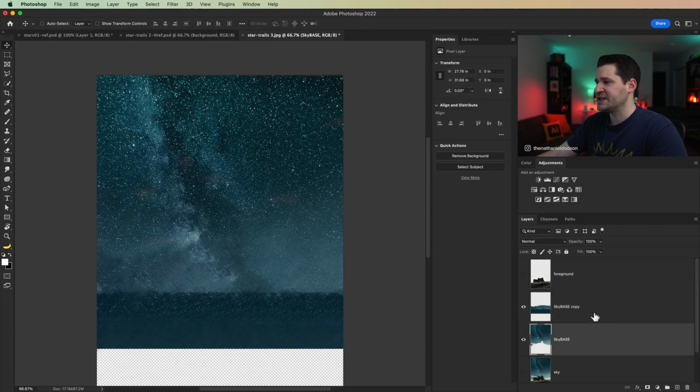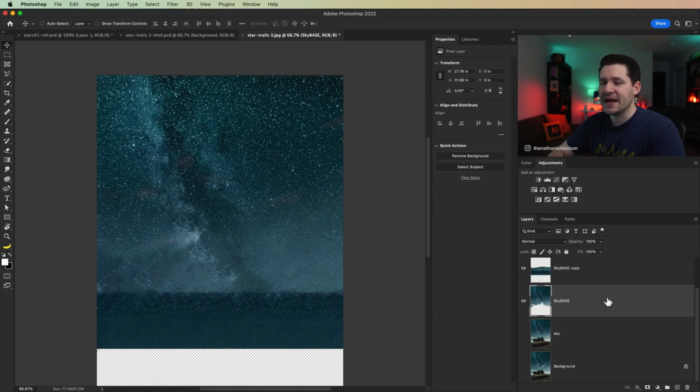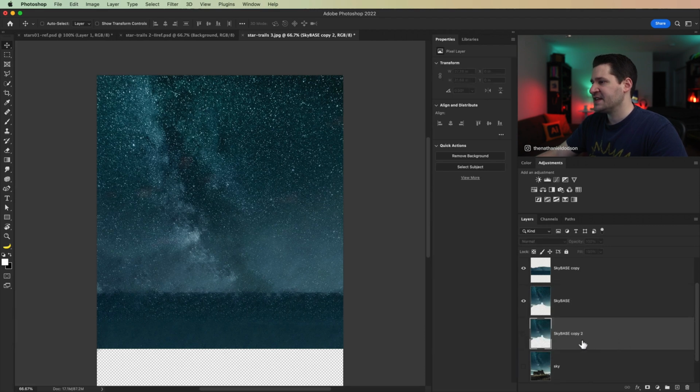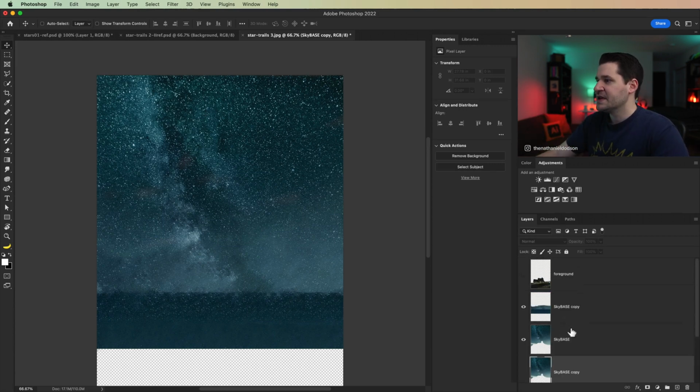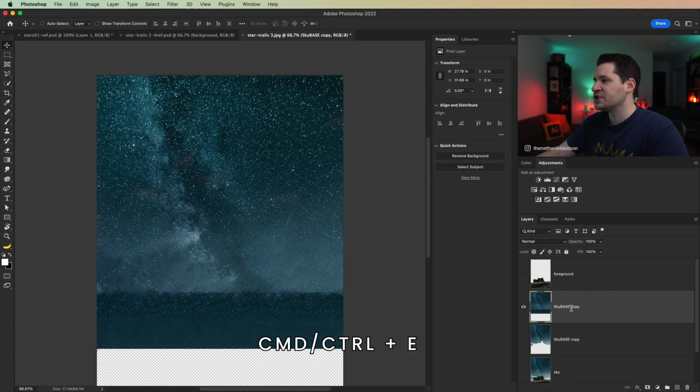And we're gonna take both these layers and merge them together. But again, as I've been doing, we're just gonna duplicate our sky base layer. Just take that copy, we're just gonna shut it off. We're gonna leave it down here on the bottom. It's gonna be sort of a bail us out or oh crap, we messed it up type of layer. So select both of the layers by selecting the bottom one, hold down your shift key, select the top layer, hit Command or Control E to merge them together. And I'm just gonna get rid of the word copy. And this is our sky base.